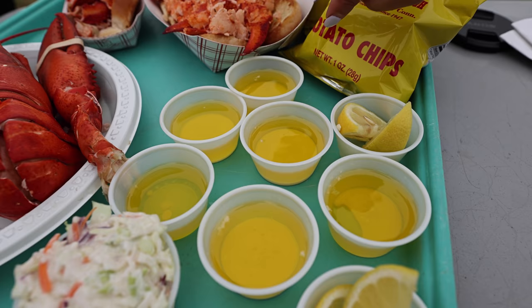Finally, they also have an Italian sausage here, which looked incredible. Grills the Italian sausage, adds on onions and then peppers. It smells and looks so good too. Mmm. Oh yeah. That's delicious too. I taste some kind of a spice like caraway in there. Delicious. I mean, okay, you have to come here to eat the lobster roll. But if you're in the mood for an Italian sausage, why not? Oh man, and you should be in the mood for an Italian sausage. The more I chew, the more flavor comes out.